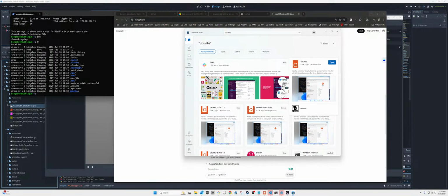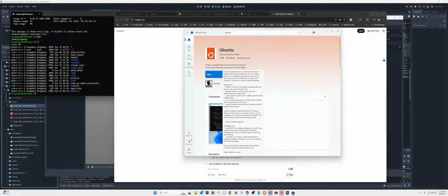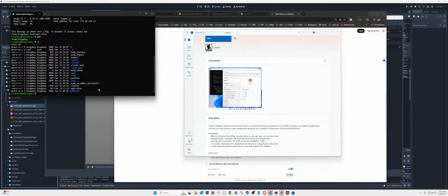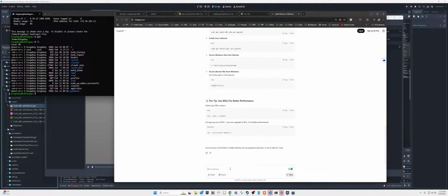Yeah, this is what I installed. So I basically am running Linux inside of my Windows 11 machine, and WSL is like the bridge between Linux and Windows, so you can run Linux commands on your Windows file system, I think.